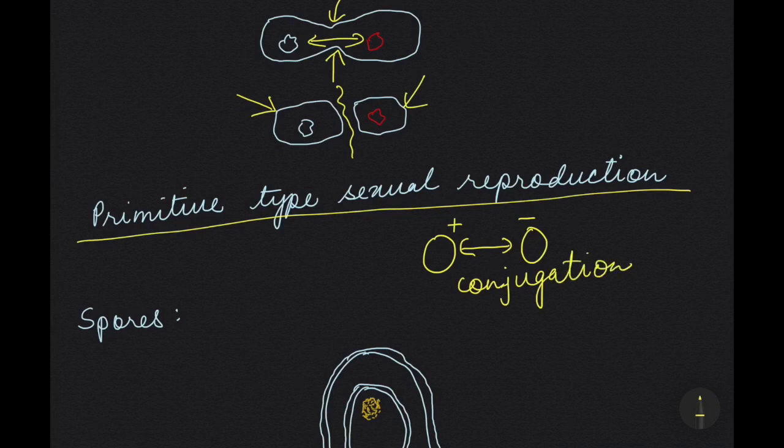Okay, so the plasmid, remember the plasmid, a small circular DNA molecule which is different from chromosomal DNA, of the donor will go into the recipient through a hollow tube like extension of the donor cell. That means they come together and there is a connection between them. Plasmid from here will enter here, and here they will mix together, and again this will divide into 2. Okay, so this is a highly primitive type of sexual reproduction.